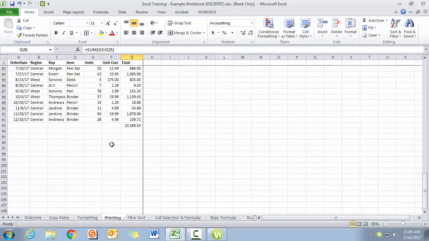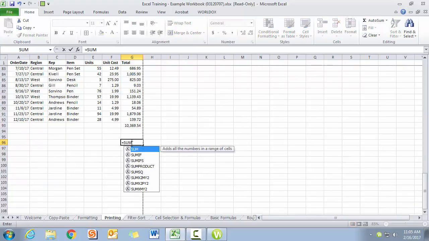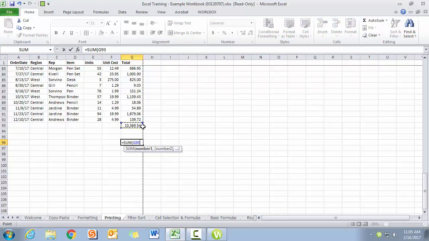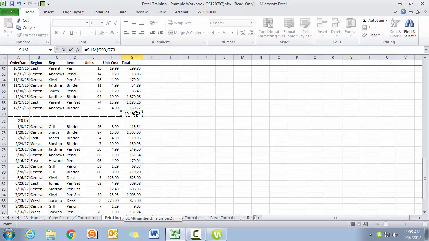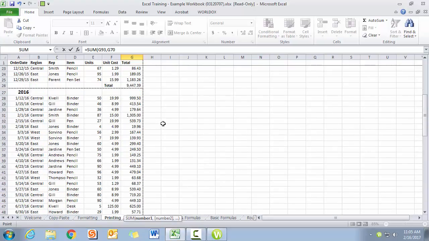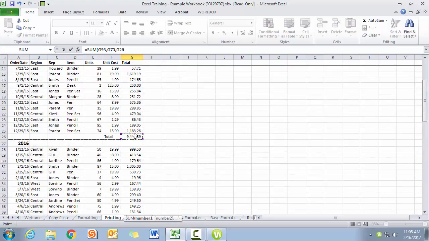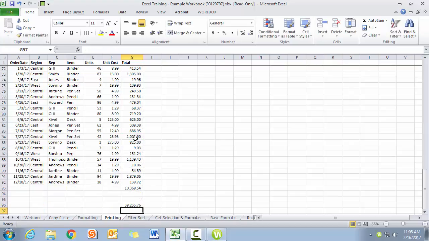I want to see my total, so I'm going to use that other sum function, and I'm going to say equals this, and I'm going to hold down Control, or you could just put a comma in there, and I'm going to click that, and I'm going to say that, and then I'm going to close parentheses and hit Enter, and there's my total for the 3 years.